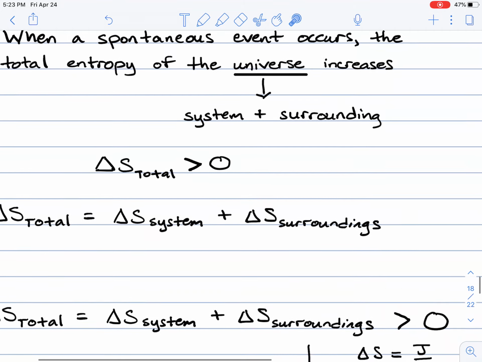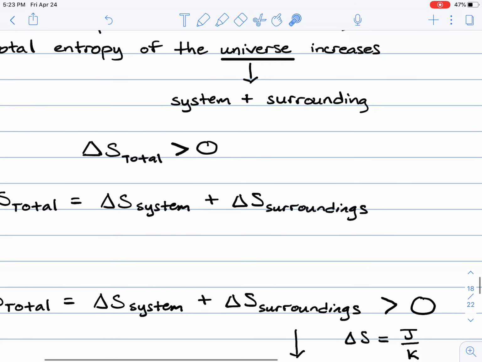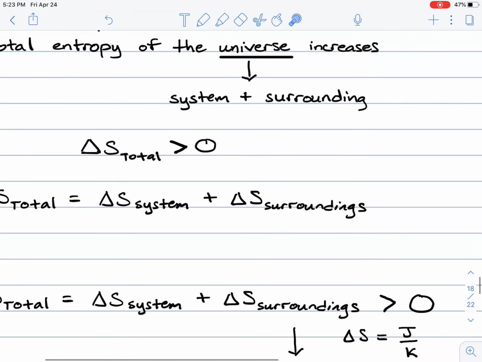The first thing that we're going to do is look at the units for entropy. If you go back to the previous lecture, when we wanted to determine the change in entropy, remember that the unit moles gets canceled out when we multiply it by the coefficient of a balanced chemical equation. And so we simply have joules per Kelvin as the final unit for the change in entropy.